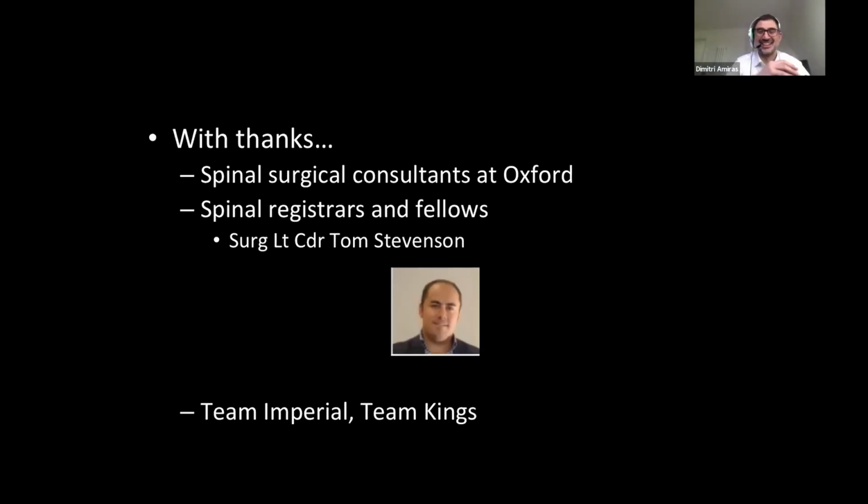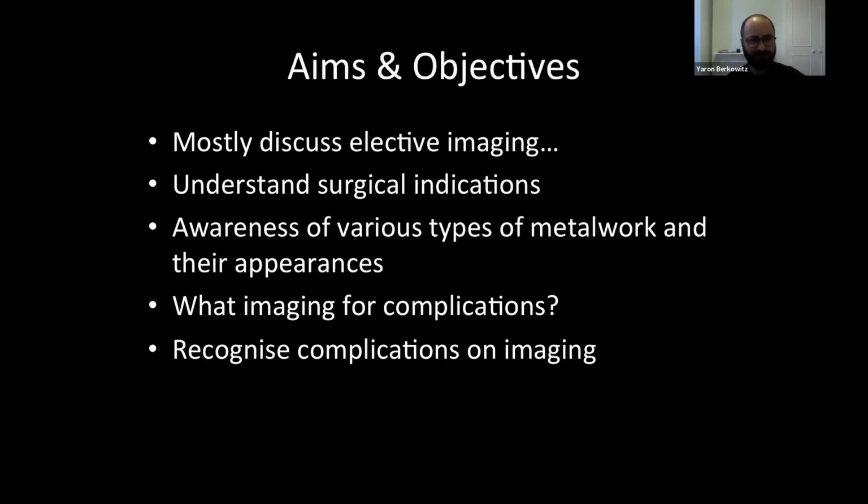Yeah. Exactly. A very big thanks to the spinal surgical consultants at Oxford, because all of these cases have been accumulated over the last couple of years that I've been a consultant there. And these are all real cases. In particular, one of the surgical registrars, Lieutenant Commander Tom Stevenson, gave me some of the names for these cases, and I promised I'd give him credit. So I put a little picture of him there. And also thanks to Imperial, the old Imperial and now King's team, who I know and miss.